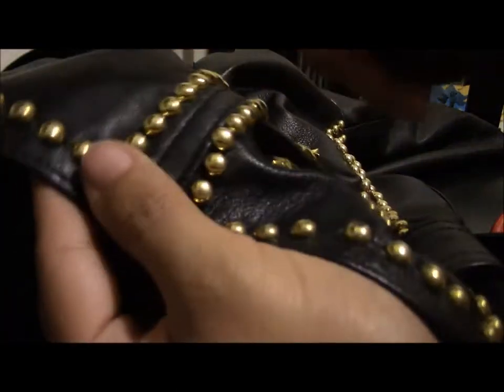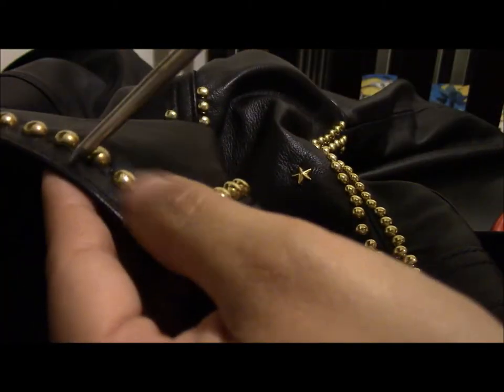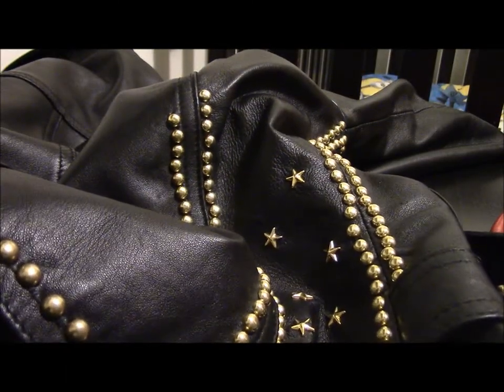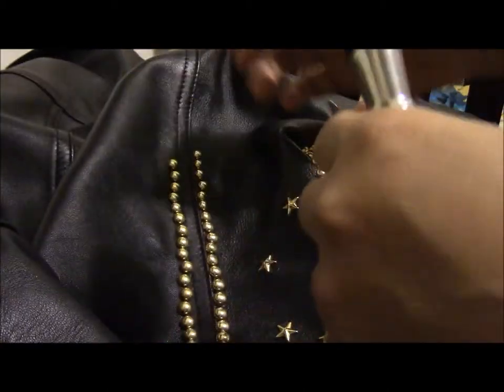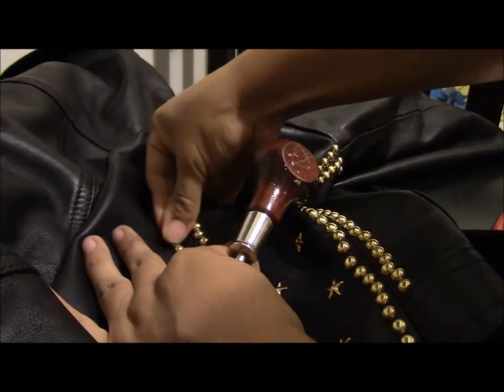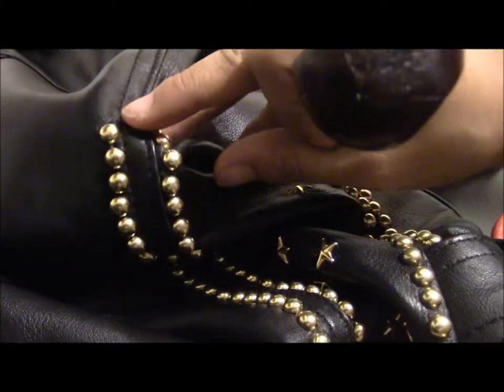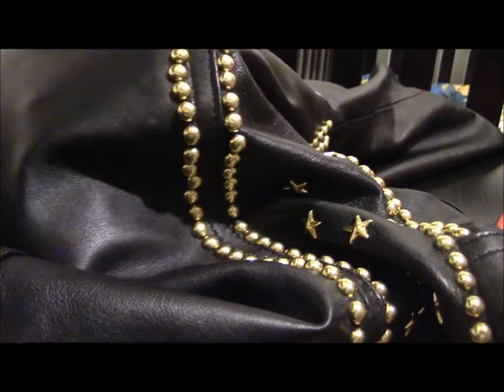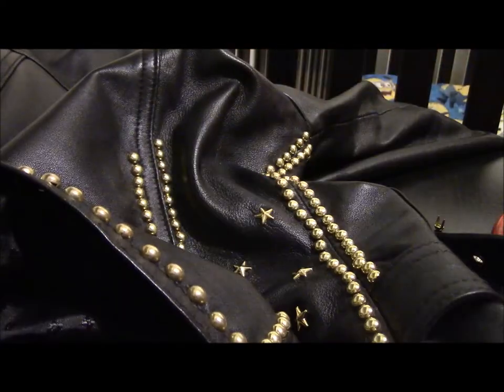Some parts of the leather are very thick, like on the edges of the jacket. What I do is make a hole based on the length of the prongs. For example, I get my stud and instead of pushing straight through, I press on it and it makes an impression of where I need to make a hole. Then I use the tool to make the hole if it's too hard to just press through — that's just another alternative.